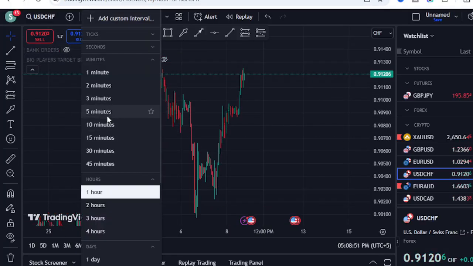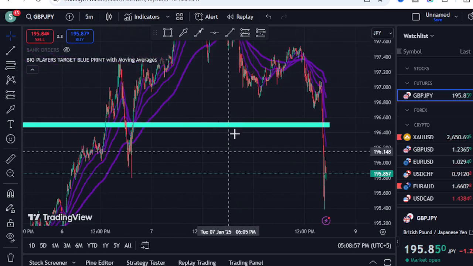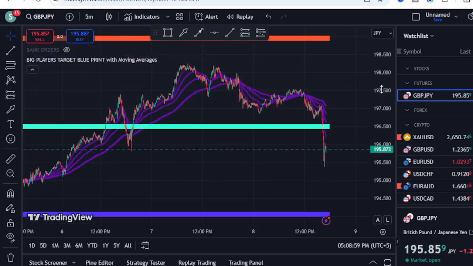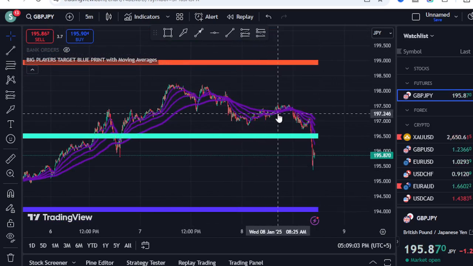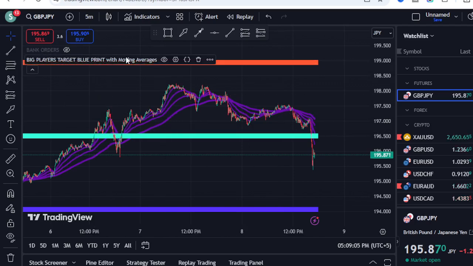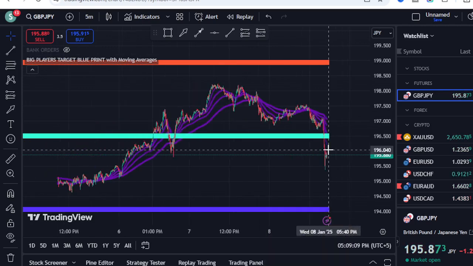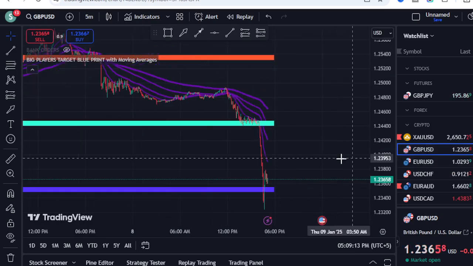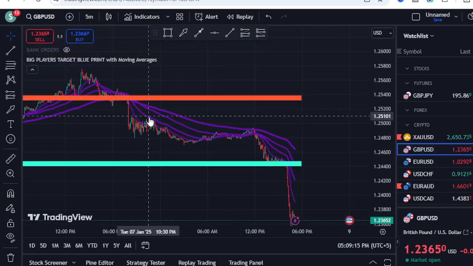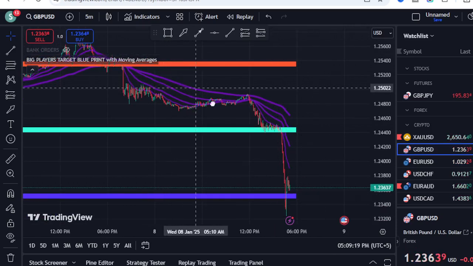Okay guys, now I'm going to take you toward the other indicator that is called the big players indicator. This indicator is very, very smart. As you can see, it consists of three levels, and you can also change these levels by going into the depth setting. I will explain that later. Okay, so you just need to see where the market is coming from. For example, you can see this trade is expired. It was coming from the upper side, and right now the levels can change anytime because this trade is expired.